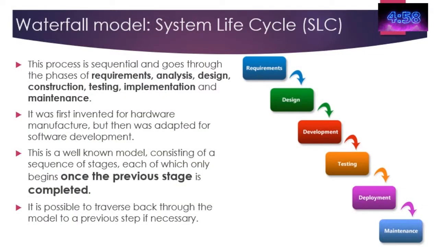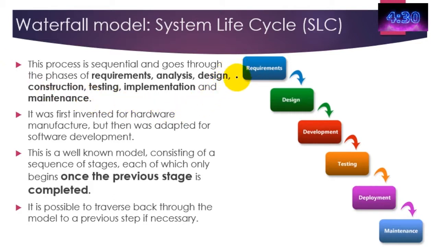So the system life cycle, what is it and how does it work? Well, the simplest methodology used for the system life cycle is called the waterfall model. Now the waterfall model has been around for years, and the idea behind it is that it's a structured method of going from the requirement stage all the way through to building it and then maintaining the system. So we're going to be looking at each of these sections individually over the next few slides.